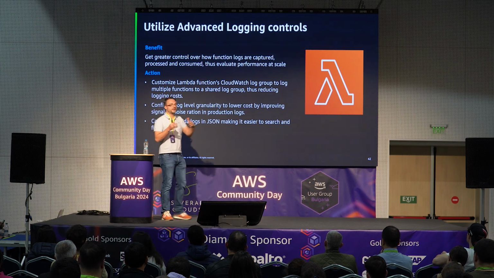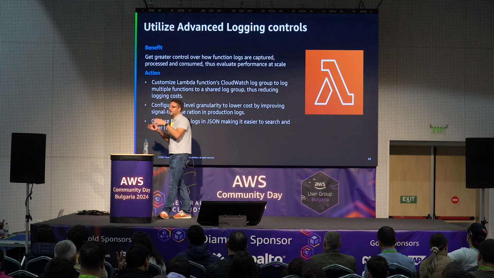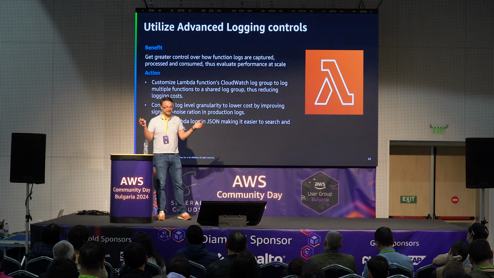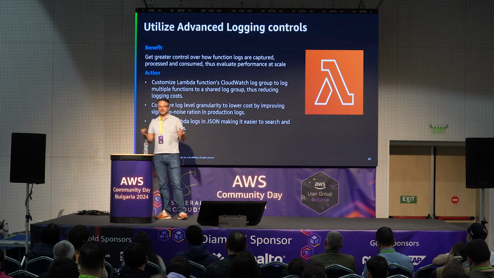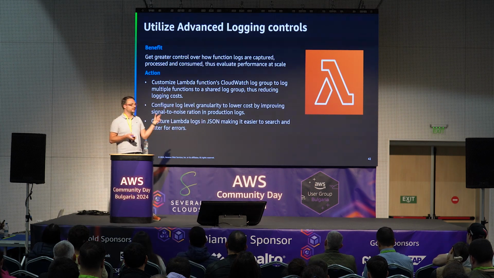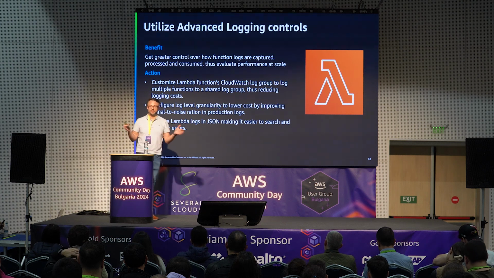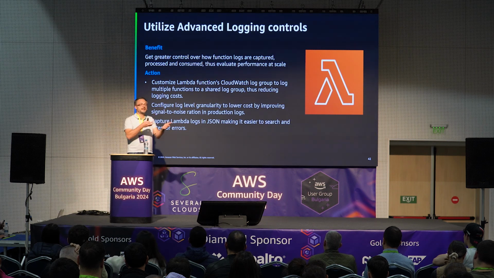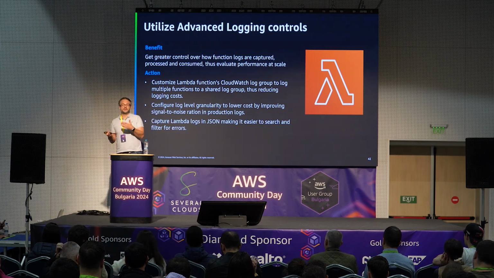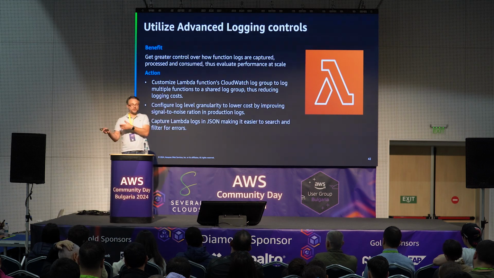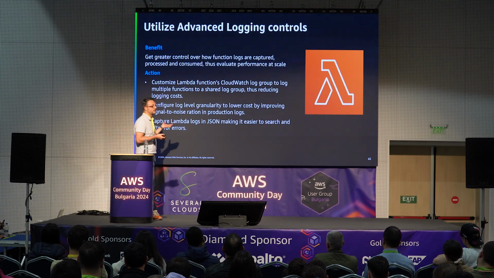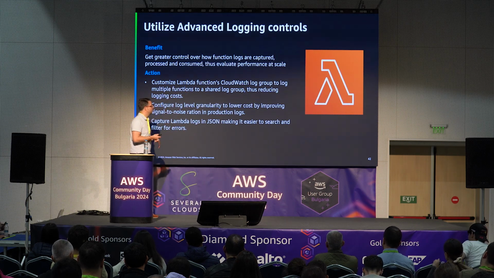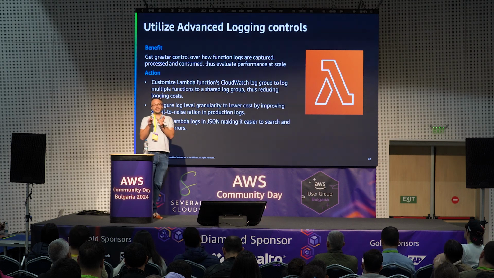Because by default, when you create Lambda functions, each Lambda function will have its own log group, and it will have the life cycle of each CloudWatch group, like forever, keeping all the data forever, especially if it's a test environment. Probably you don't want to keep the logs forever because you will pay for them. So you should configure some lifecycle policies and retention policies. But now with these log groups, you can even create fewer log groups.